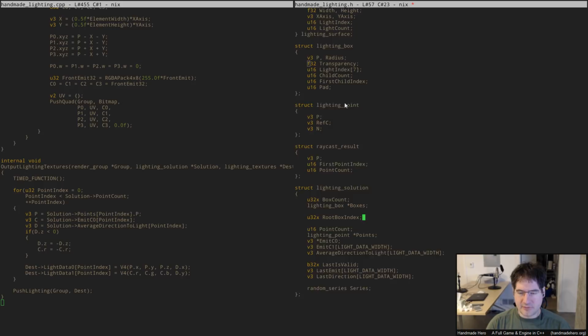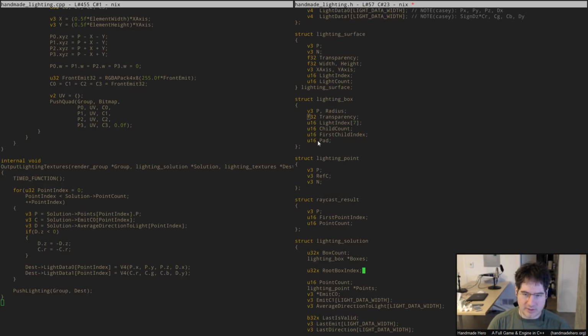We start at that box and see whether we intersect it. If we do, we subdivide the box down until we get to the leaf nodes. And that would allow us to do a pretty straightforward sort of thing on it.